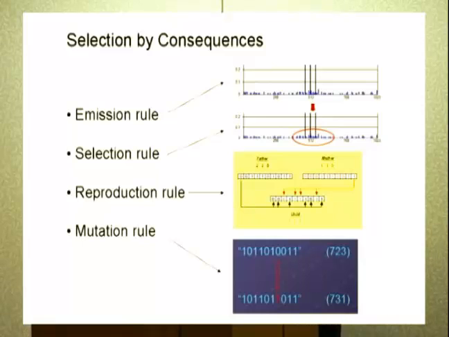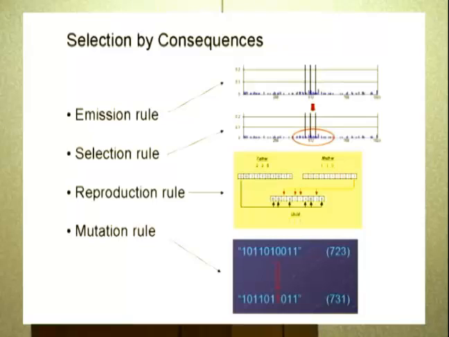Every time I have a new population, I'll emit a behavior based on that rule. These are the three Darwinian rules. Here's the selection rule. What the selection rule says is that, let's say this target behavior on the right key was reinforced. Well, if it was reinforced, I have to reproduce and get another generation in this scheme. I need another generation, like another cell in a line in the cellular automata that keeps going down. I've got to have a new generation each time tick from which a behavior is emitted.